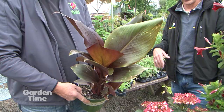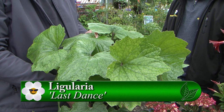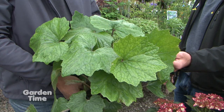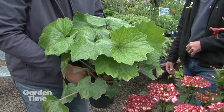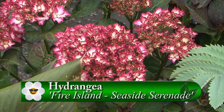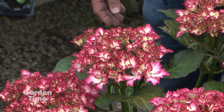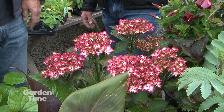This is a Ligularia called Last Dance - it is definitely a shade plant and it also likes lots of water in the summer. If you let it dry out, it's going to sort of tell you about it pretty quickly. It blooms yellow flowers mid-summer. And I'm in love with this hydrangea - it's called Fire Island, part of the Coastal Serenade series. I absolutely love the ruffly flowers with white and kind of hot pinkish red. Afternoon shade on this one. Hardy and does great in the ground - when you water the Ligularia, you'll probably want to water the hydrangea as well.